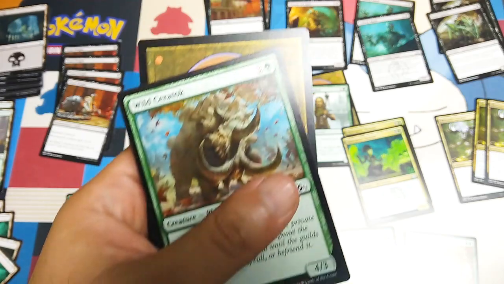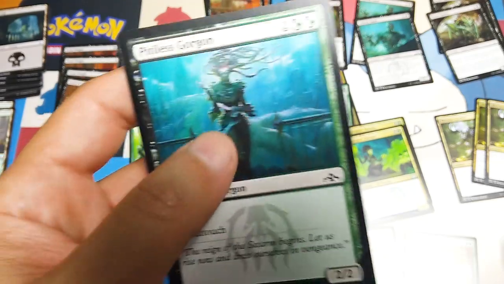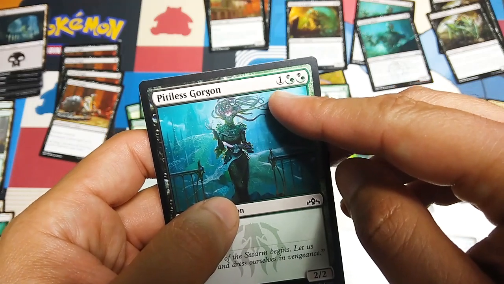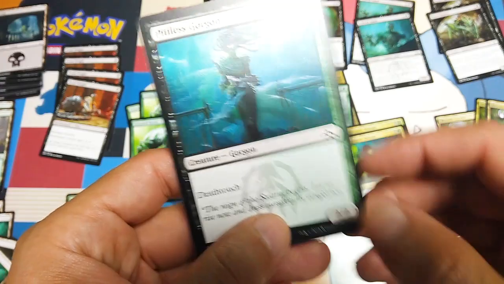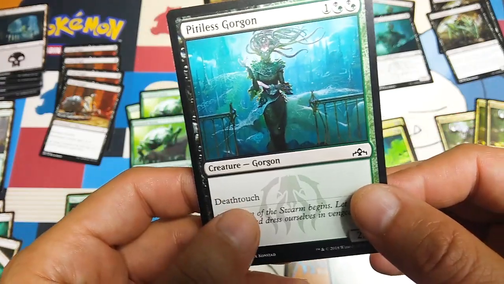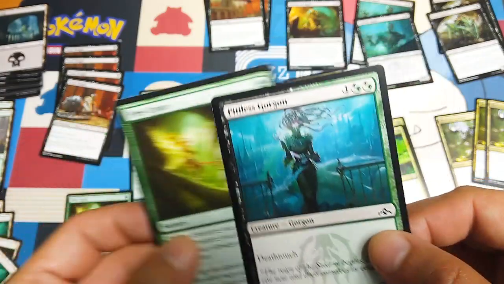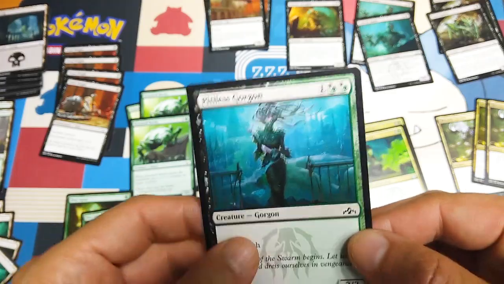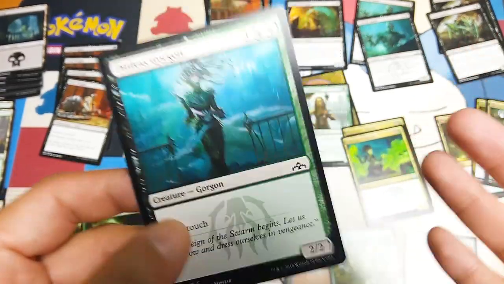We will take out the Wild Ceratok and instead put in a Pitiless Gorgon. This is a 3 mana creature with hybrid mana. 1 and Golgari mana, so that's black and green. You get a 2/2, Deathtouch, so any amount of damage that this creature does kills the other creature. So if you combine that with the Prey Upon, this can kill anything, even like the 16/16 creature, however big it is of this deck.